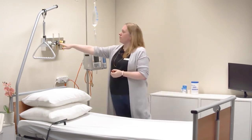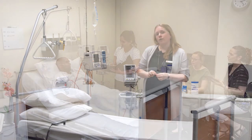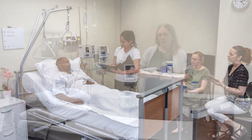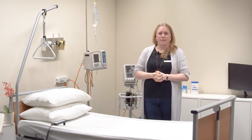You will see on the wall there is oxygen. We don't pump real oxygen into our simulated patients, but the patient notes will indicate if a patient is on oxygen and at what level. That will help you make decisions — for example, you may want to take a patient on a walk on a portable oxygen device. You will see the oxygen tube connected if that is relevant to this particular case. Likewise there is an option for suction — if a patient is on suction, you will need to manage their leads and lines accordingly as they will not be able to be taken off that, so their treatment will have to occur within the bed and surrounding area.